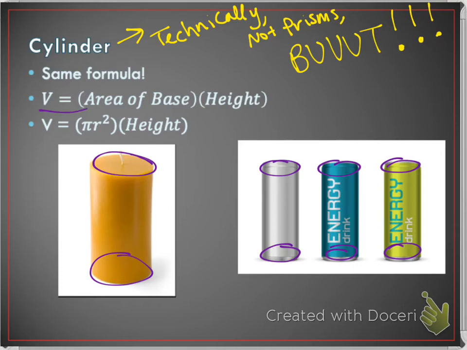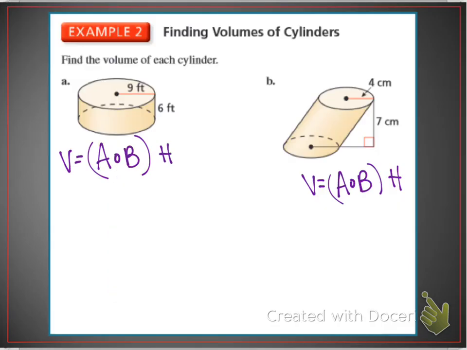So I'm going to keep using this. Your book is just going to have you do pi r squared h. I just don't like you to have one more thing to remember. But when I do it in our notes, I'm going to do area of the base times the height. So the bases of a cylinder are circles. To find the area of that base, you're going to use the area formula for a circle, which you learned about last week, I think. Or relearned, because it's not really new. So pi times the radius squared.